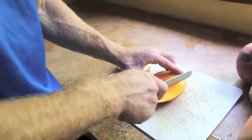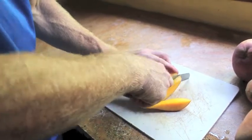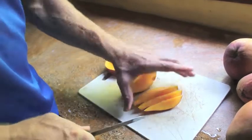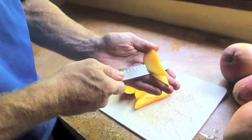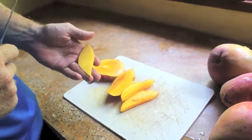The second way, you just take and you cut it like this, and like this. Oh, there's a bad spot. And so then you can either take that and just eat it, or just go ahead and cut the peel off, and magic. And it just disappears, just like that, fast.